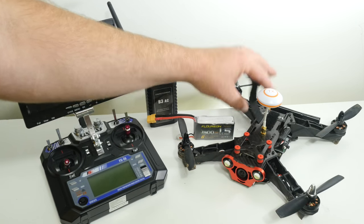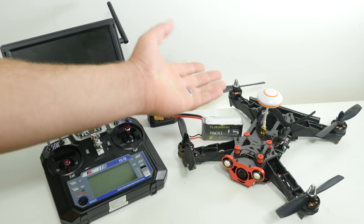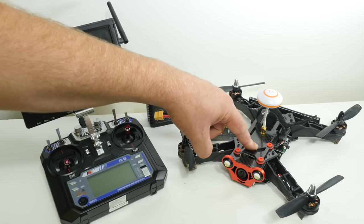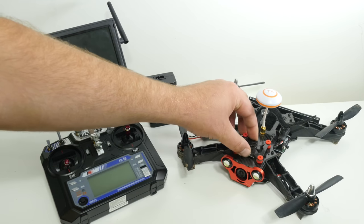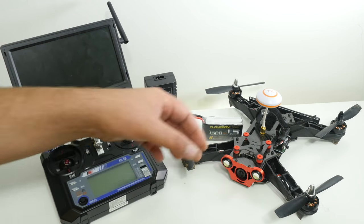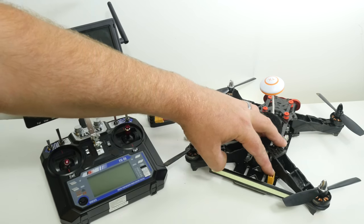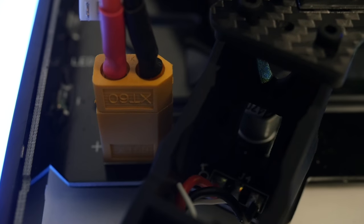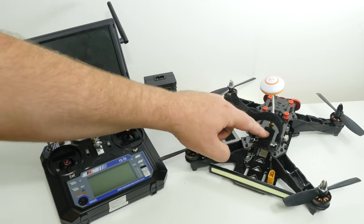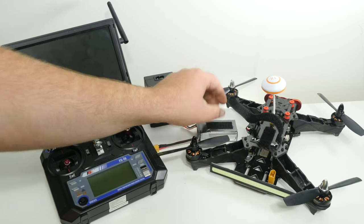So if you wanted to use a bigger or longer battery than the one included, you'd probably have to mount the battery on the bottom, which a lot of people do, I see. This is a little mount here for a GoPro or a camera. It's like a dampener. It will take out the vibrations from the footage. On the back, we have the Deans connectors, which is nice, and they built it right into the frame, so it minimizes movement. I've added some Velcro to the bottom of the battery and also to the frame of the quadcopter, and that helps secure it in place, so if you have a wreck, it won't pop off.